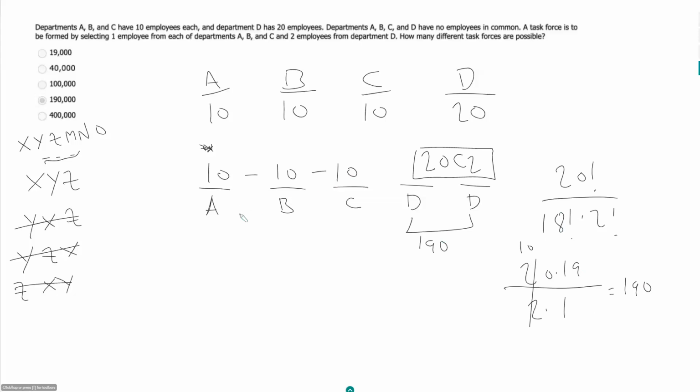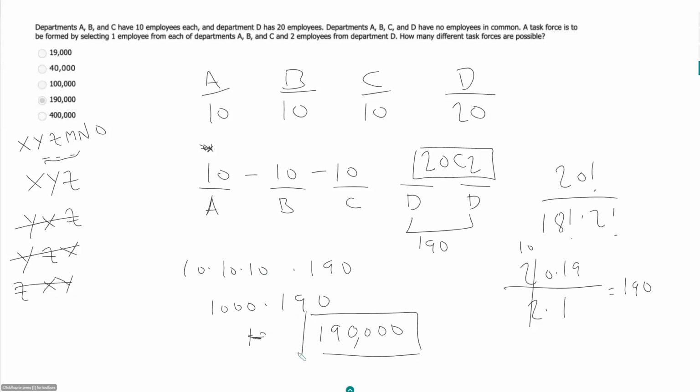So my total number of teams, 5-person teams that I can make, is going to be 10 times 10 times 10 times 190, or 1,000 times 190, which is 19 with 4 zeros, 190,000 possible teams or task forces.